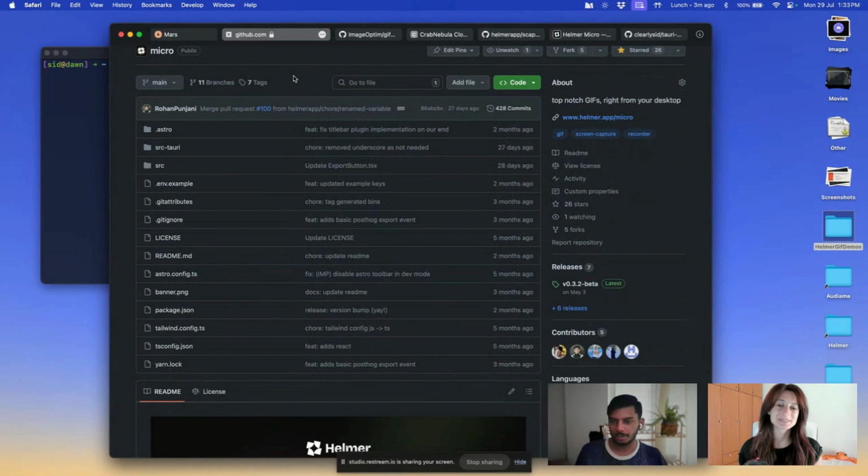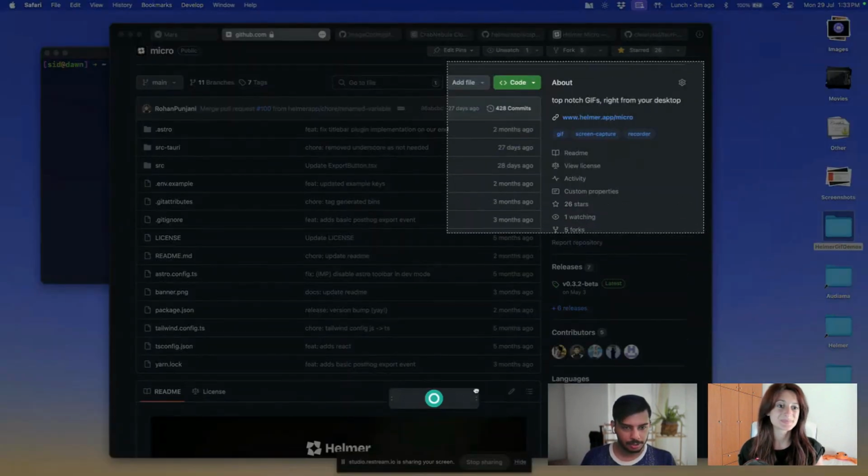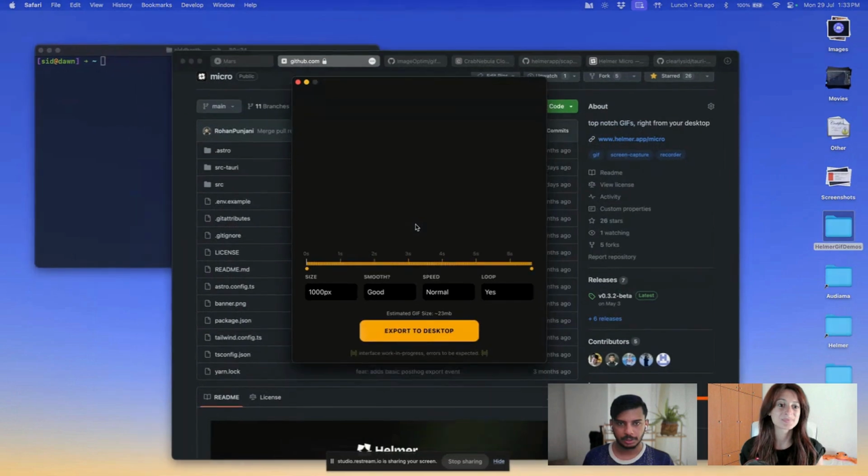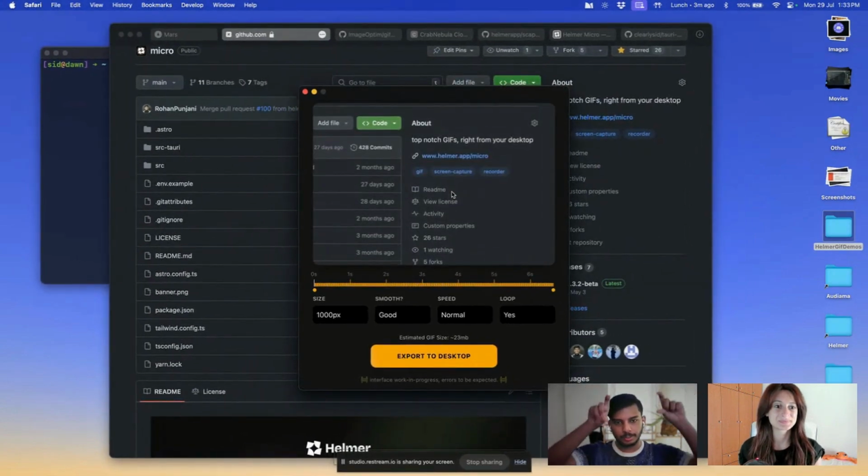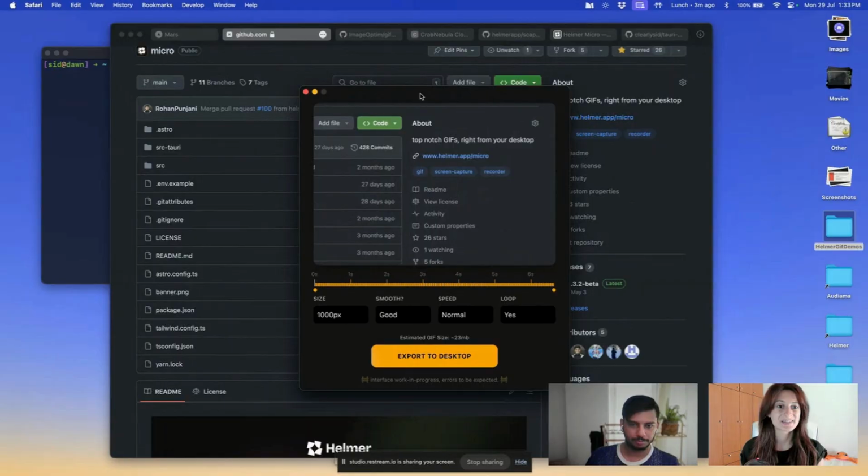We also use Framer's motion library for the animations that you see. We haven't done a lot of them just yet, but if I do this quick recording, the rotation on the stop button, the GIF flowing into the window, and those sorts of details, we use Framer Motion for.